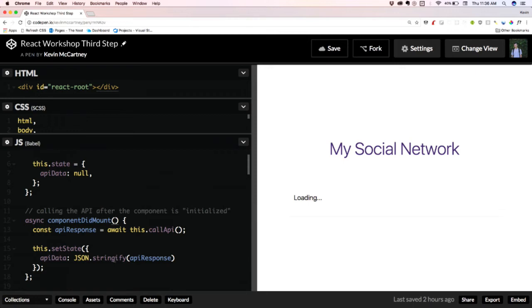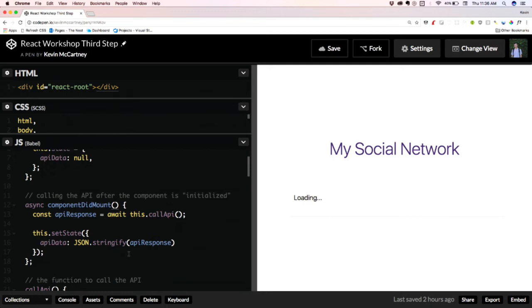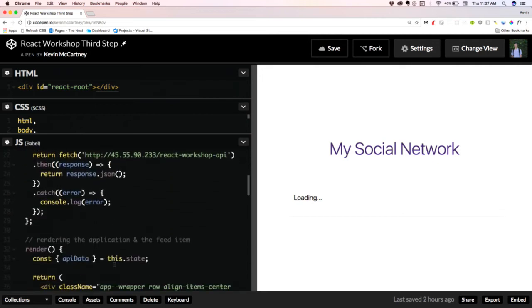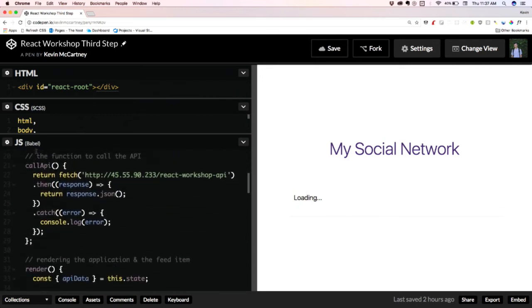And then in this step, if this was loading in the data from the server correctly, it would be taking that response, turning it into just a string of text. This is the API call function here. Again, it's just querying a URL. And then once it gets a response, it's returning that response. If there's an error for some reason getting it, then it's going to tell us about the error.